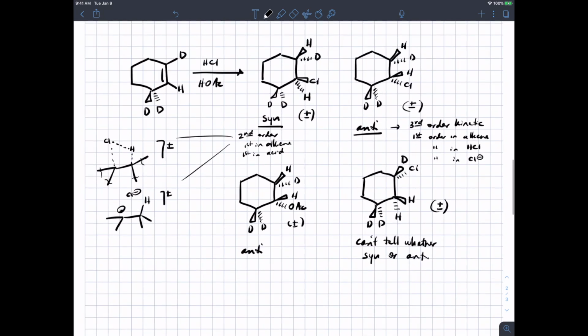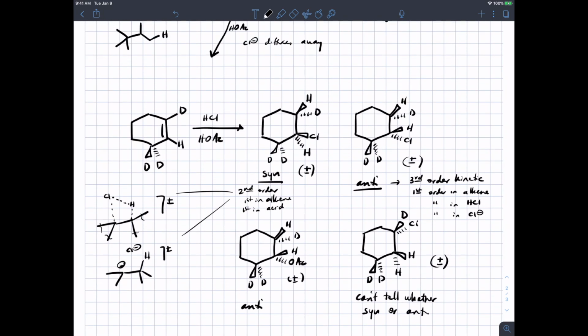So what happens there, likely the relevant transition state there, is an alkene where you're starting to form a bond with HCl on one side at the same time as you're starting to form a new bond with chloride on the other side. And this is a proposed termolecular transition state. And you may remember that those are supposed to be really rare because termolecular collisions almost never happen.